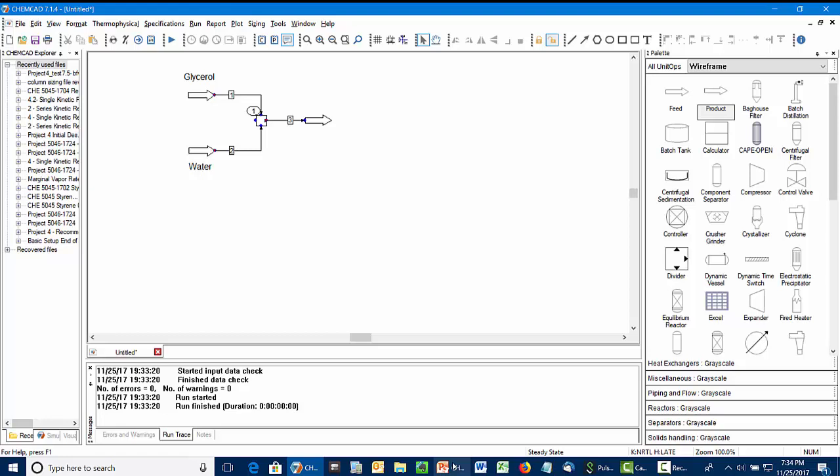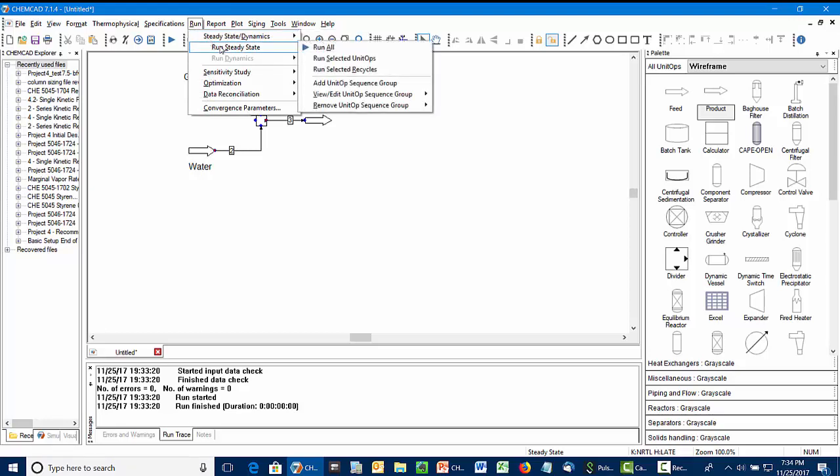What we need to do is put the flow sheet now in what we call dynamic mode. So far, everything you've seen with CHEMCAD has been in steady state mode. To switch to the dynamic mode, we can use the run menu. You can see that we have an option here to switch between steady state and dynamics. You default in the steady state mode, and you're used to all these options that you've got here. Probably mostly you've used the run all option. Now we're going to switch it into the dynamic mode.